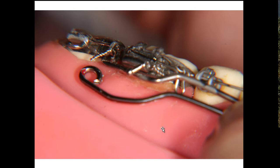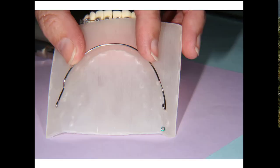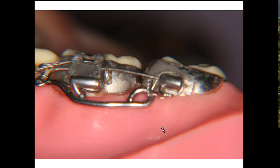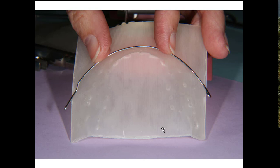Now, I know people have used big wires through the years, but I don't know anybody that came out and started using this and sticking it on top of the regular conventional arch wires back when we started doing this. So I just call this the Bill White Big Daddy Arch Wire, and actually students started calling it Big Daddy. I didn't say that, but anyway, there it is, and there it is expanded, and then we'll put that arch, tie it in on one side, bring it around to the other side, tie it in, and this is all we've got on Big Daddy arch wires, and I hope you learn how to use them.